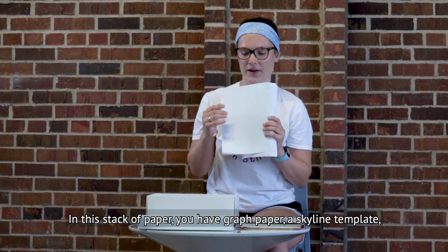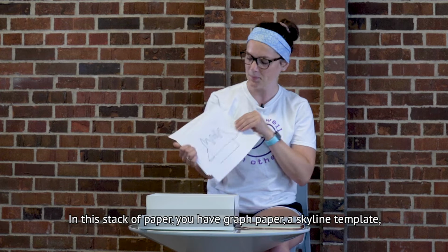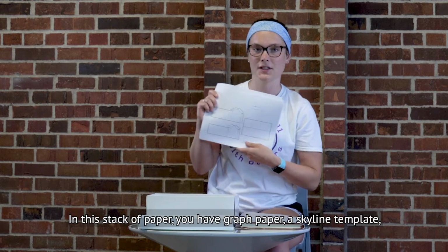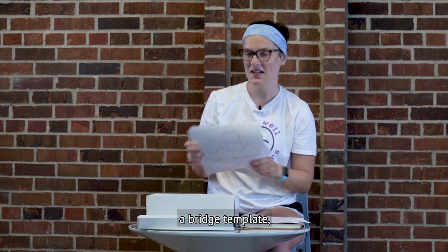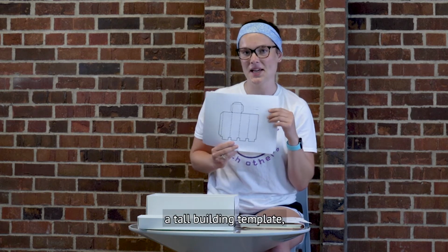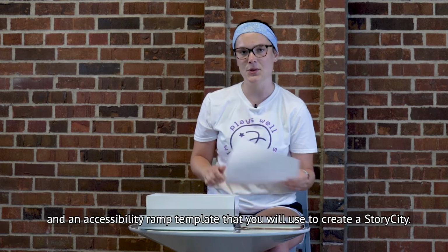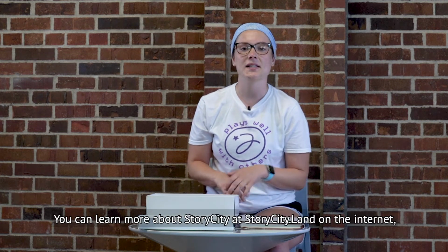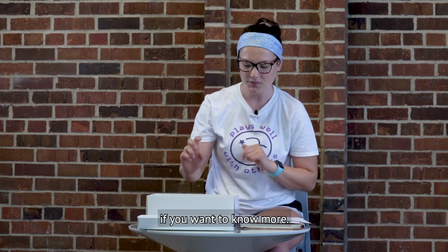In this stack of papers, you have graph paper, a skyline template, this one's a house template, a bridge template, another house template, a tall building template, a boat template, and an accessibility ramp template that you will use to create a story city. And you can learn more about Story City at storycity.land on the internet if you want to know more.